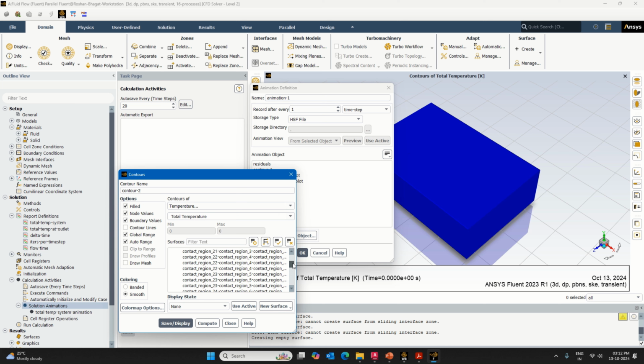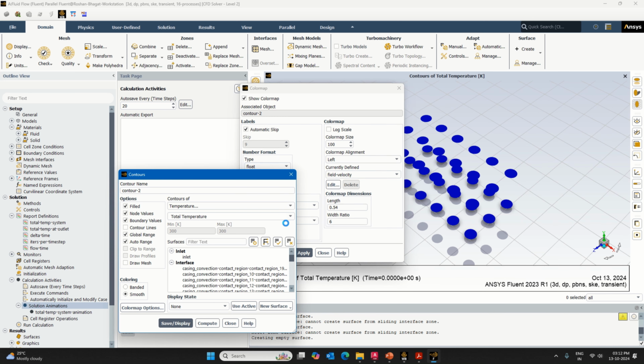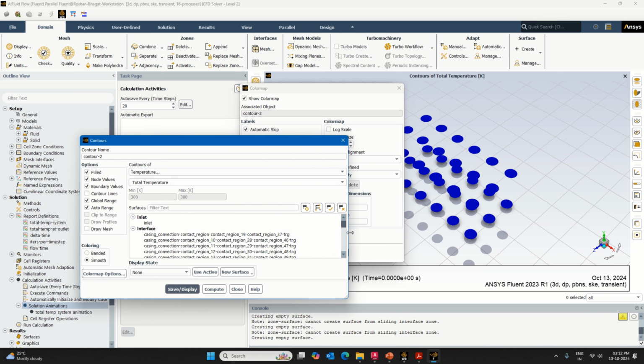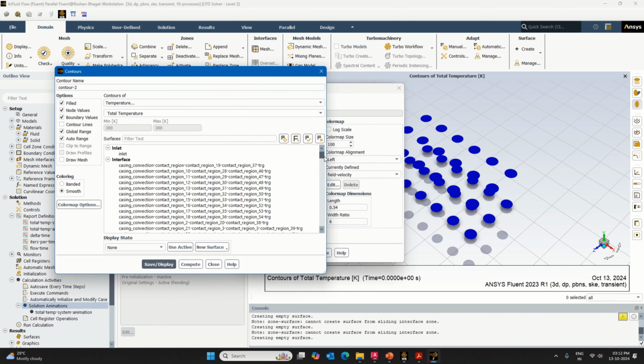Now I will select only the wall of the cell here. Make it float, make it save display. So this is now only the portion which is visible as a cell wall. So we need to select the walls of the cell also. Let's go one by one below.